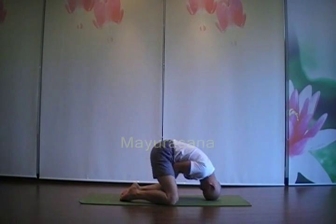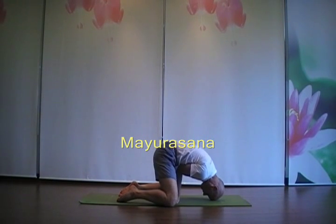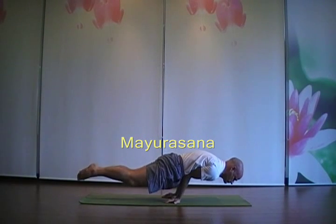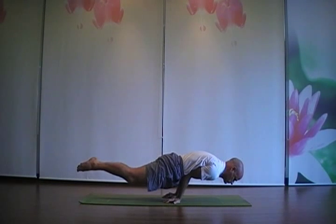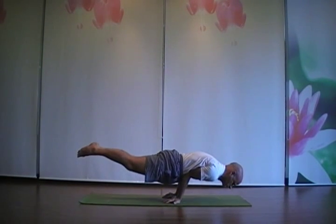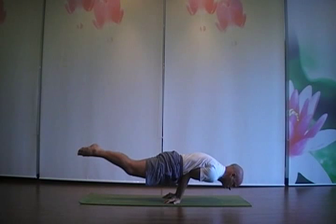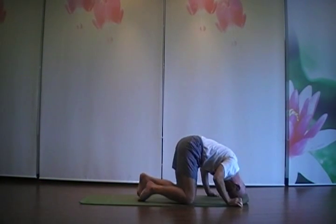Then we have Mayurasana. Mayura is a peacock. Powerful pose in which you carry the entire weight on your hands with the elbows in the abdomen. If you spread the hands a little bit and keep the elbows together, you have a triangle that stays together under the force of your weight. Try to become totally horizontal.